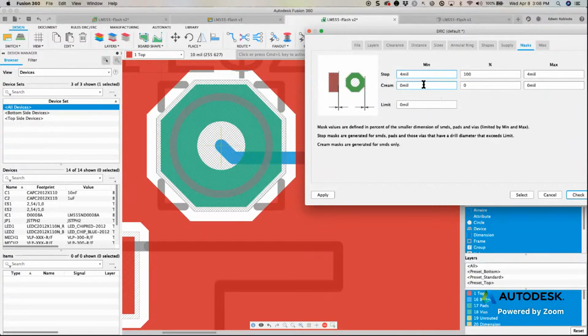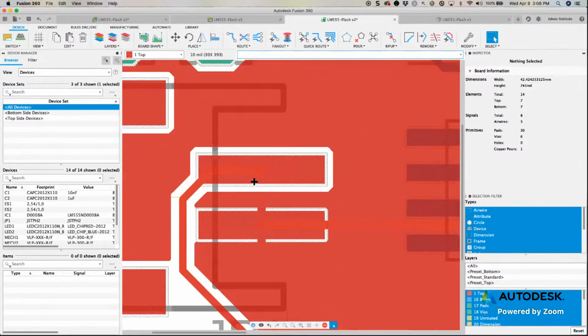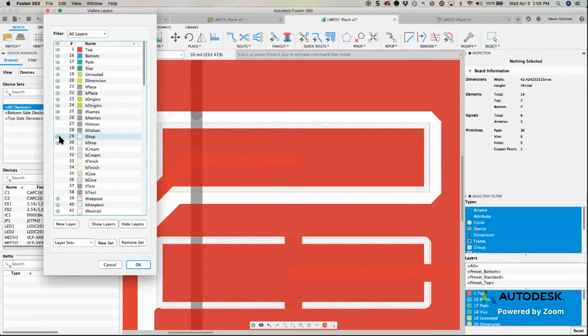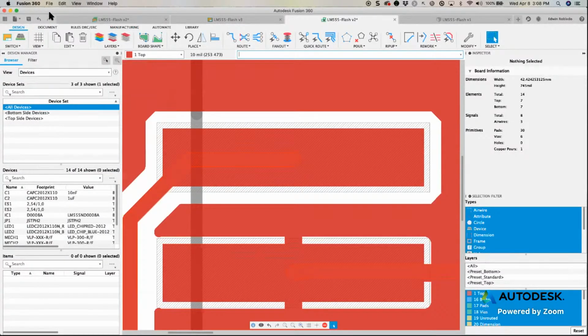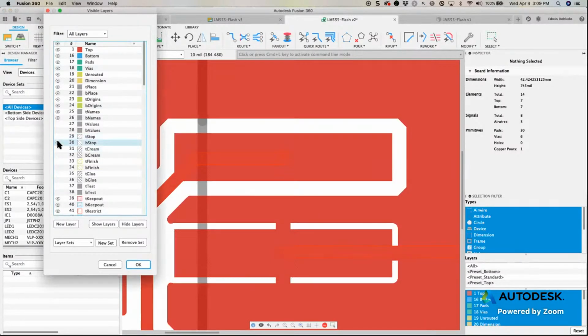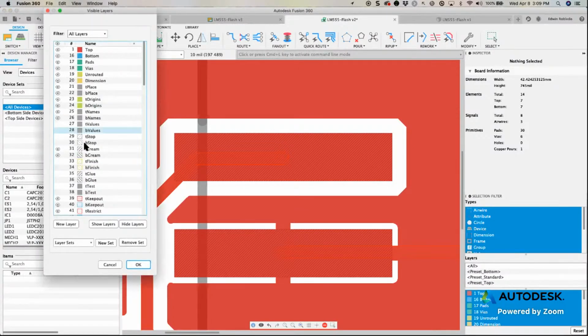But let me go ahead, and for the cream, it's totally different. It's a negative value. So let me just go ahead and enable that layer, that way you can see how it works here on the surface mounted pad. So this is an SMD pad. I'm going to eliminate the T-stop layer and turn on the cream layer. Okay. Did I do it right? Let me turn off the T-stop and turn on the T-cream. You did. You've got to say okay. Yeah, I did. Okay.